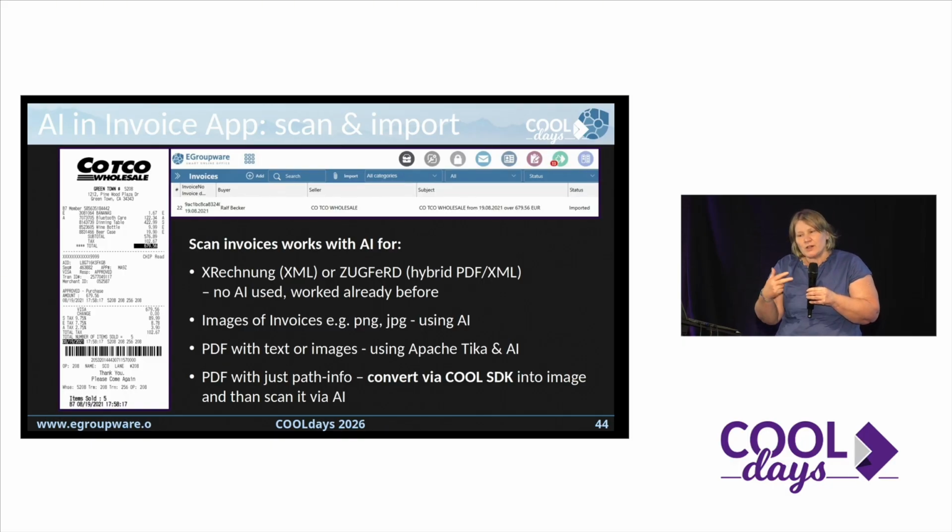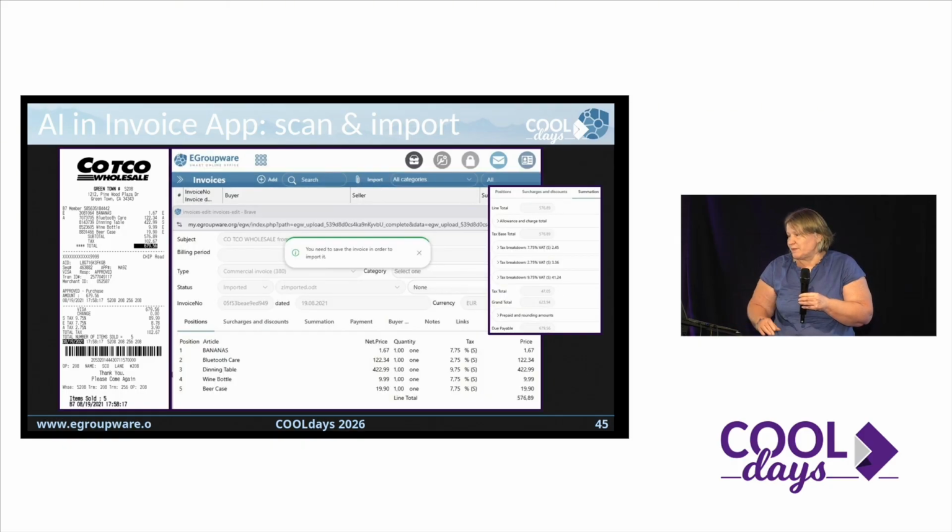But you also experience there are PDFs which do not have images and do not have text in them. And therefore, what we did as a first step is we use the Collabora SDK API. We create an image of it, which for sure only works for the first page because images can't have multiple pages. But then we can scan it with the AI and work on better solutions for really getting the documents in where you don't have text, just graphs, and still get them interpreted correctly to get them into the invoice.